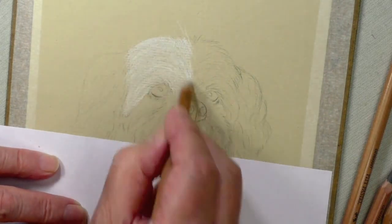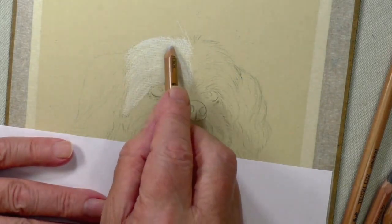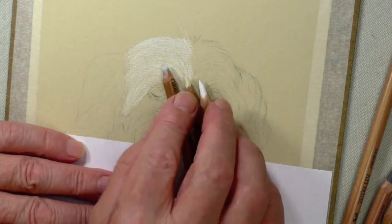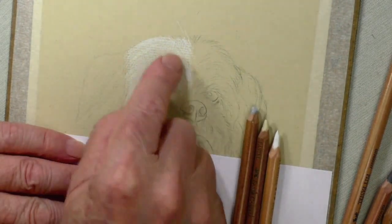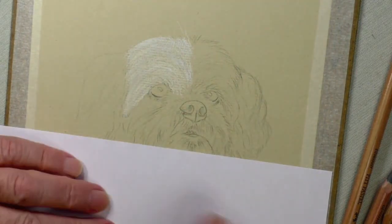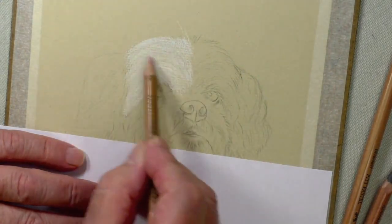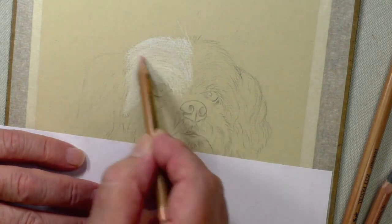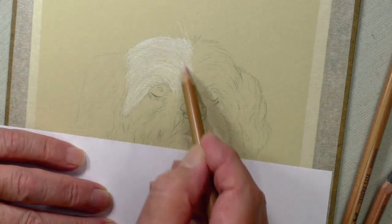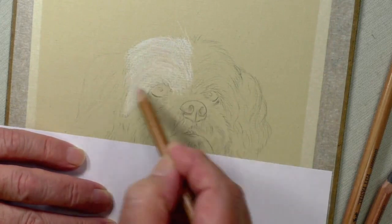There's a lot of color going into this — pinks, stronger grays, almost like a peachy color. You see how I'm filling the paper up, but not with solid white — with other colors as well. All three colors I've used here are brilliant base colors, so in a minute we can start building stronger colors in. Now I'm going to use pink — the pink I'm going to use is 132 — and I don't want too much of this, following the strict fur or hair direction.